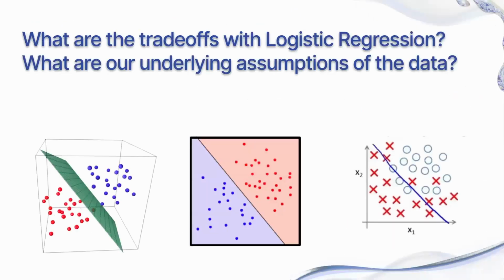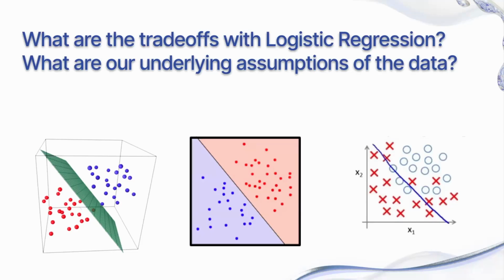To start off, what are the trade-offs with logistic regression? What are some underlying assumptions about the data when we choose the logistic regression model to classify our data points? What do we see? When I say what do we see throughout this whole lecture, it should be a Pavlovian response where I want some of you to raise your hands and tell me what you see. So what do we see? Yeah. We see only two classes, unfortunately, no more. Yeah.